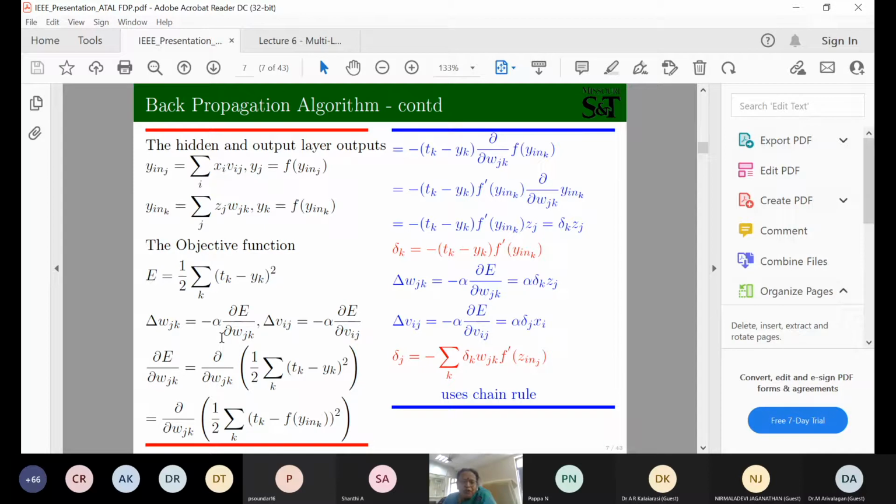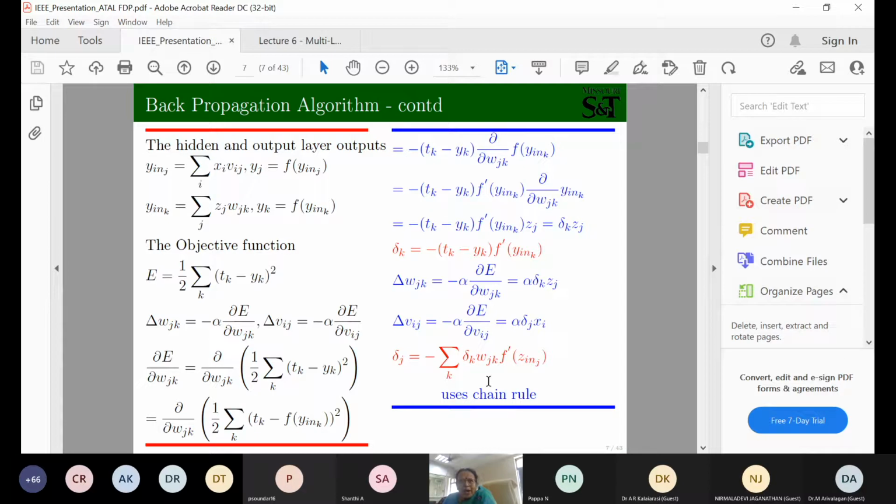First of all, we need to find the error gradient for the output layer, then that error gradient needs to be backpropagated to the hidden layer. You can have more hidden layers. These terms, delta K and delta J, we call the error correction terms in backpropagation. Delta K is the error correction term for correcting the weights of the output layer. Delta J is the error correction term for correcting the weights of the hidden layer. So you need to get the formula. The weight update term for the output layer will be different from the weight update term for the remaining hidden layers, because you need to use the chain rule.